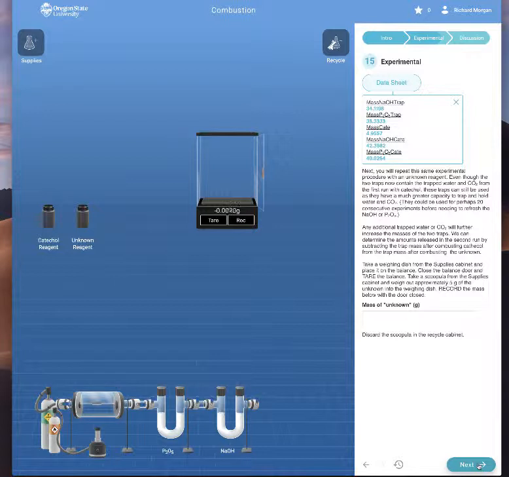I don't want to belabor anything, so I'm not going to go into this in too much more detail. But basically, after you get the difference in masses, you solve those for the masses of just the oxygen and the carbon, and then from that you get them three in a row, divide them by the smallest one, that gives you the molar ratio, and you get the empirical formula. And that's how you do it.